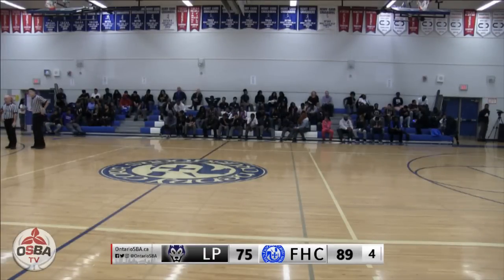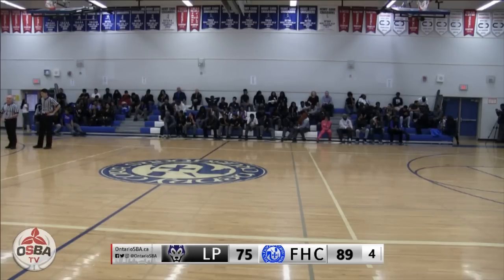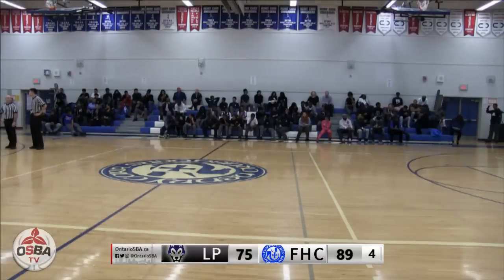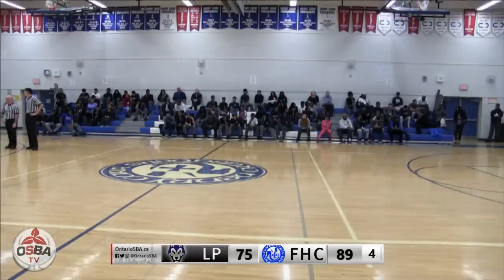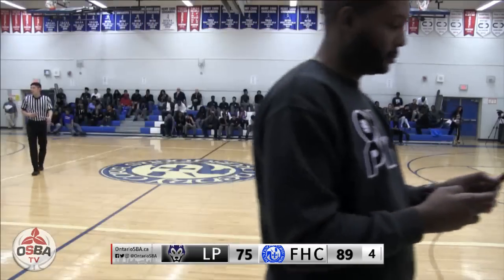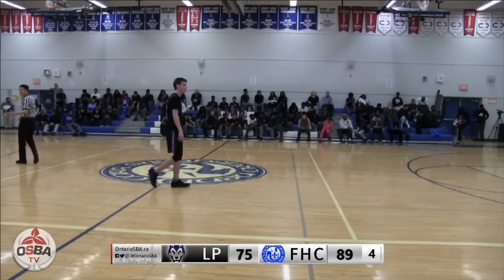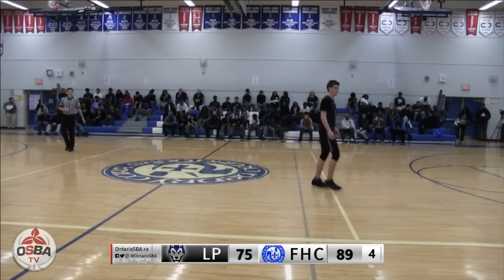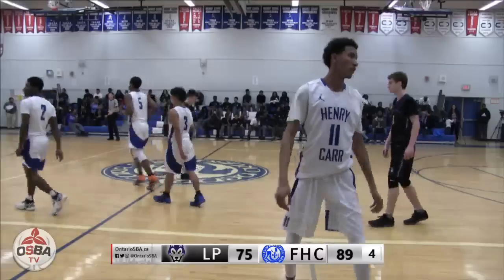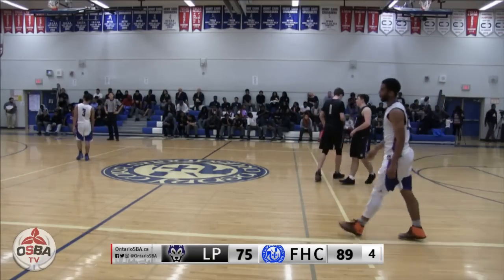It's either that or Father Henry Carr has managed to close out on the Lincoln Prep shooters so effectively that Lincoln Prep, they just want to go straight to the basket if they feel they can get a step on their man. But the rotation and help from the Crusaders in the second half has been so good that the Huskies just have not been able to either get to the line enough times, and when they do, they've missed multiple free throws, or the ref is just not going to give them the call because there wasn't enough contact to warrant it, and they're just not finishing at the rim.